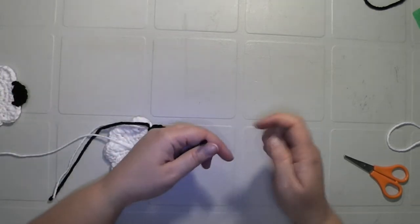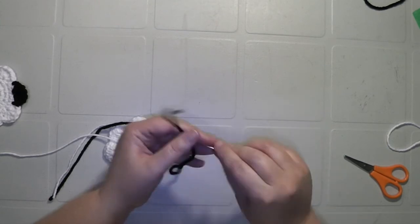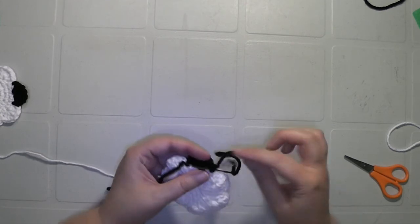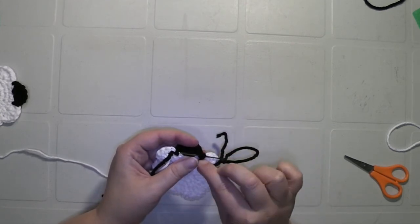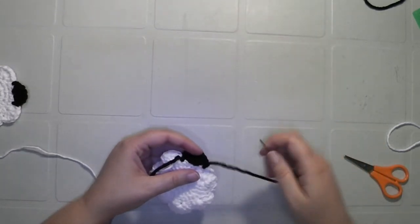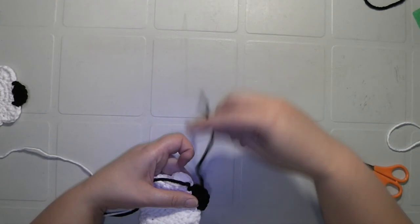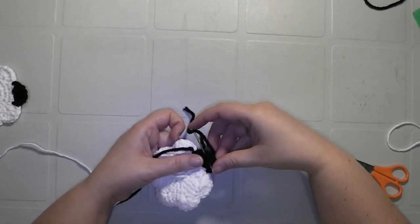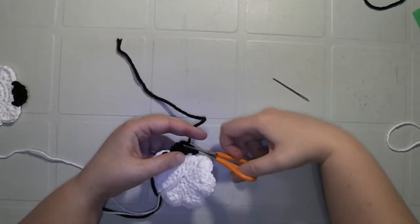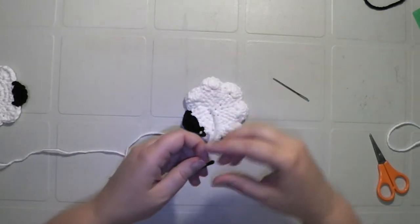We're going to take our yarn needle, thread your yarn on, and I go underneath this first single crochet, just to make sure that this knot here goes down and back rather than forward or anything else, that you'll be able to see it. Don't pull too tight, otherwise you're going to warp this stitch here. And then I go back and forth a few times in the main part. And cut that one off. Do this black as well.